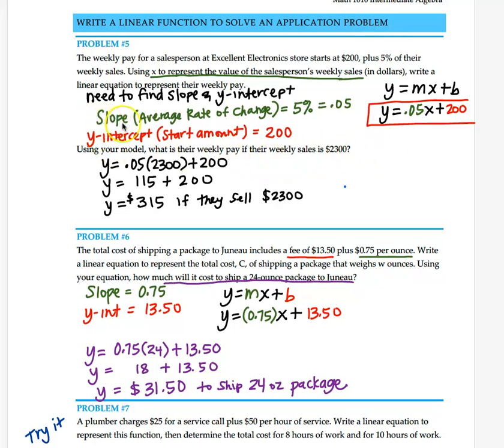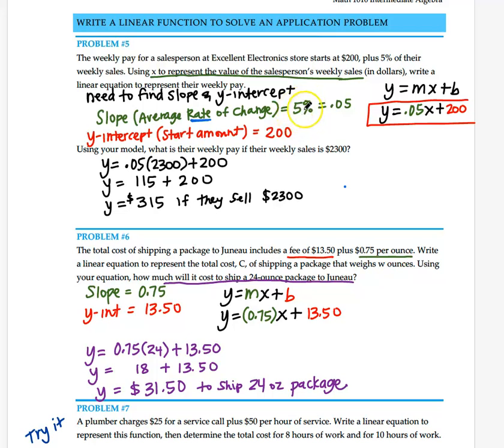So slope is the average rate of change. And think about how, when we're talking about slope or any kind of percent, it's a rate. And so that helps you to know that that part's going to be your slope. Think about when you have a loan or something, you have an interest rate is what they call it, but it's a percent. So that can help you.